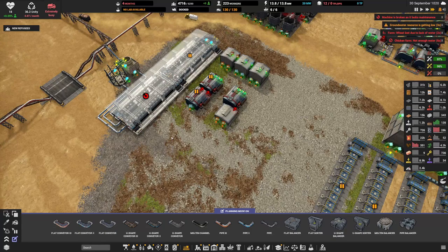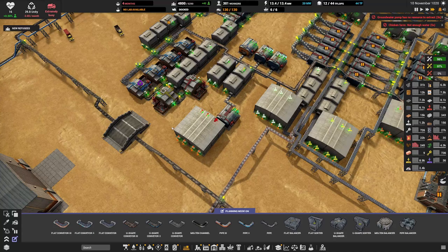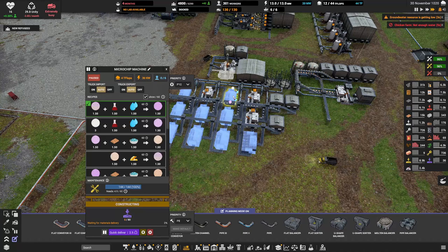Microchips 14. This should go right in here. Electronics 3 should get delivered here. All right, we're just missing the construction parts here. We need a lot of construction parts. That's 80 times 3 is 24.